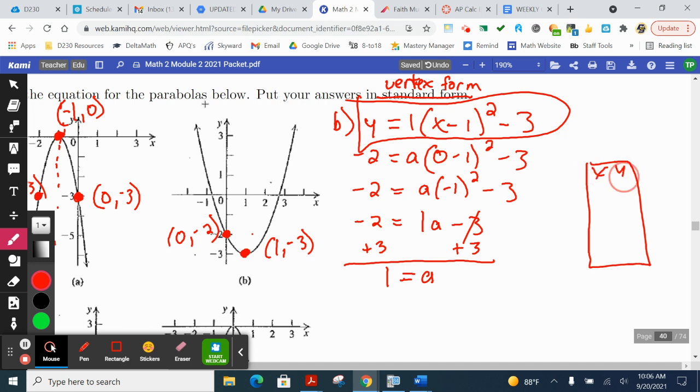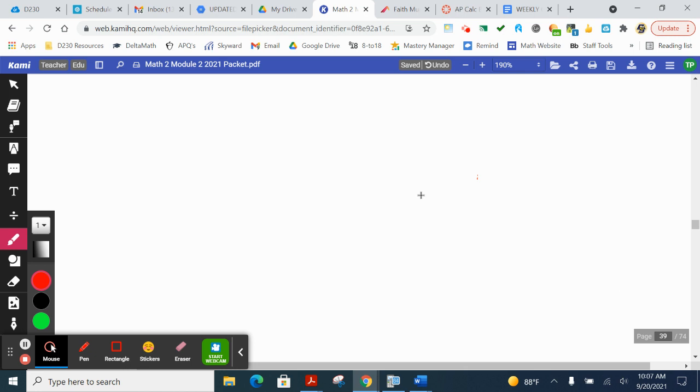The way we know in a table what our vertex is, you want to find the point. Like if I give you the point 1, 2, then the point directly behind it and the front should have the same values. That's how we would know that this is our vertex. So we've done it all 3 ways. All right, so be able to handle that. Okay, next set. Work your way back.